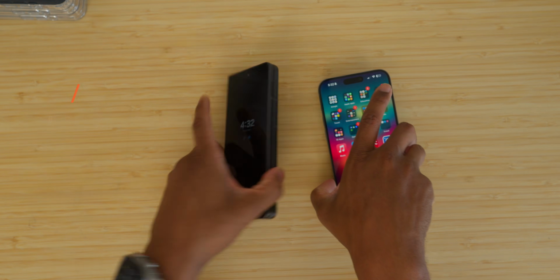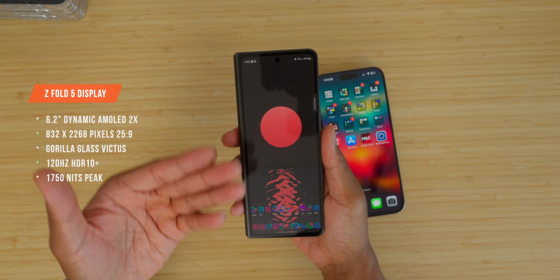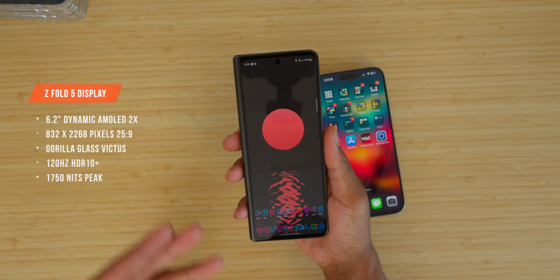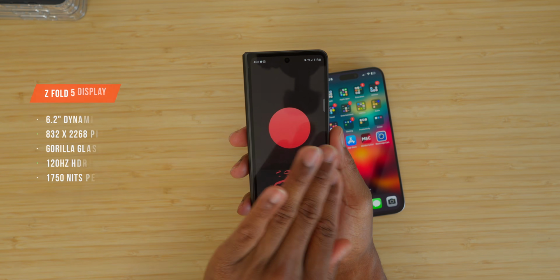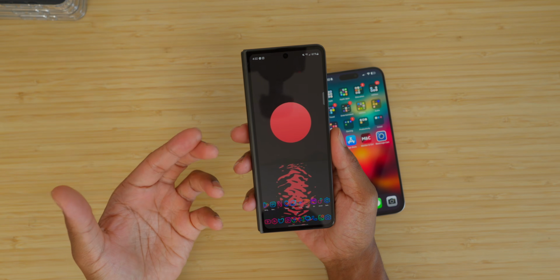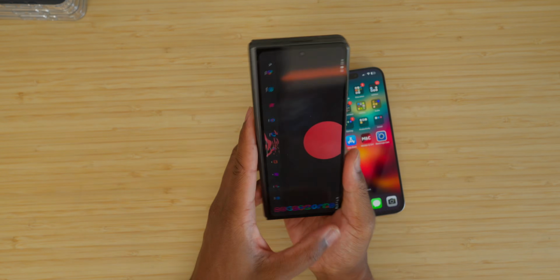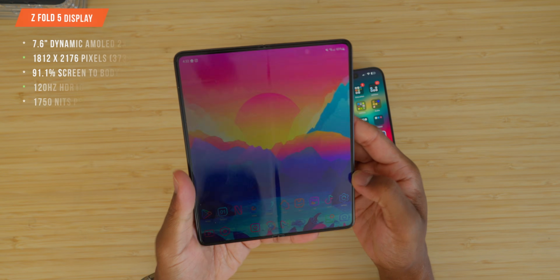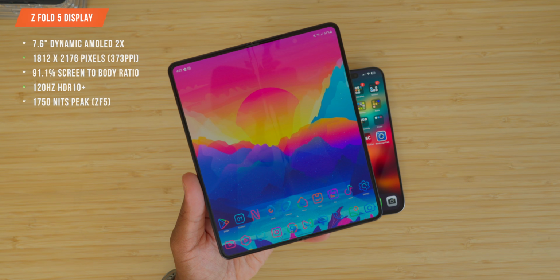But when we come into the Z Fold 5, we come into a new era of displays because you have this front display, which is yielding a very awkward, tall and skinny aspect ratio, which is going to yield very different viewing experiences when it comes to content from the perspective of 16:9 and so forth. And then you can unfold this into this larger main display. This is the display that Samsung is really focused on.